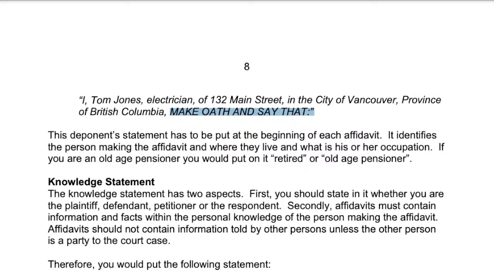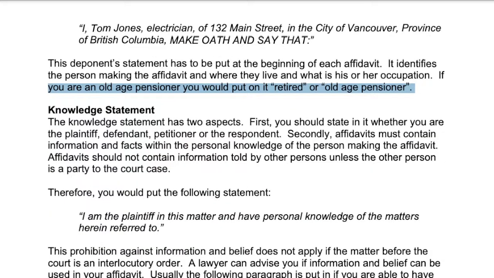The deponent statement has to be put at the beginning of each affidavit. The person making the affidavit and where they live and what is his or her occupation. Oh, wow. If you're an old age pensioner, you would put on it retired or old age pensioner. That's kind of odd, but I guess that's just for theirs.